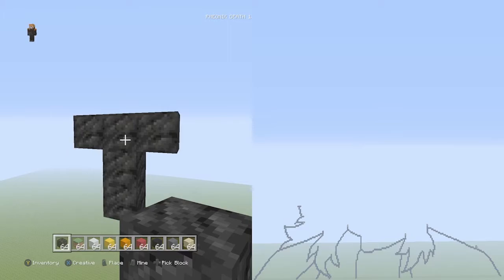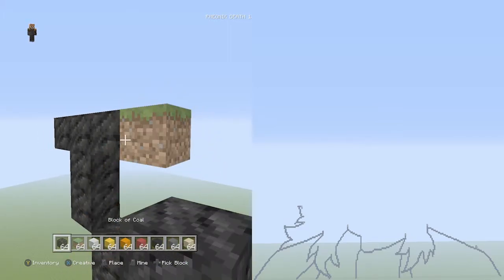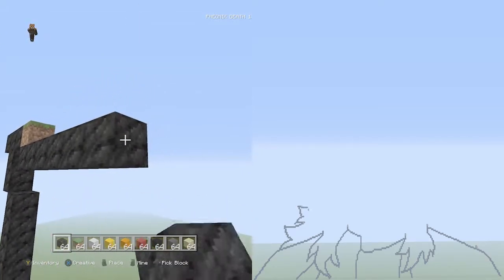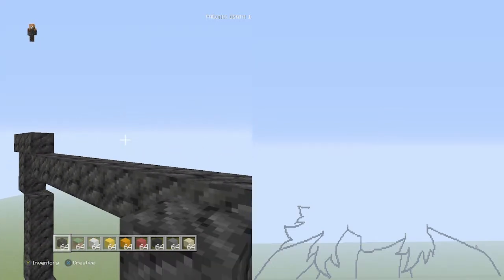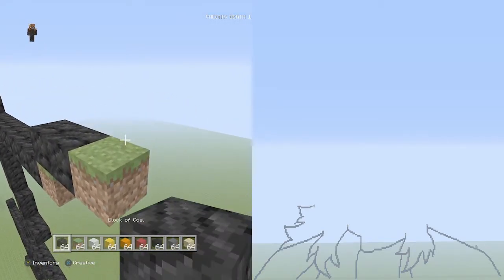From the end of the 2s we just added, we can put a placement block to the right and go down into the right 8 flat. 1, 2, 3, 4, 5, 6, 7, 8. We can then go up into the right 2 flat 2 times in a row. 1, 2. 1, 2.